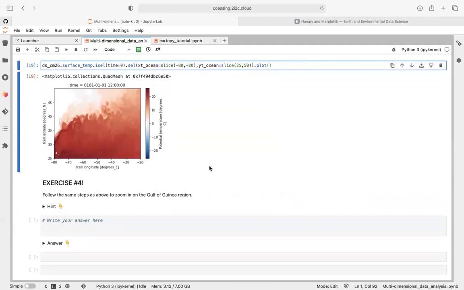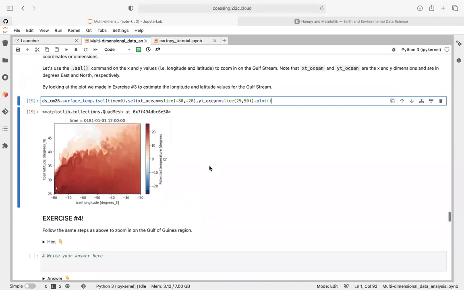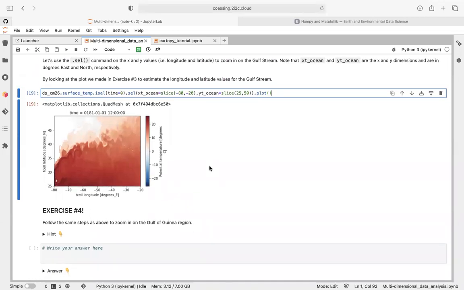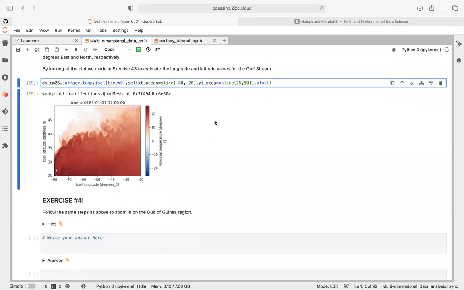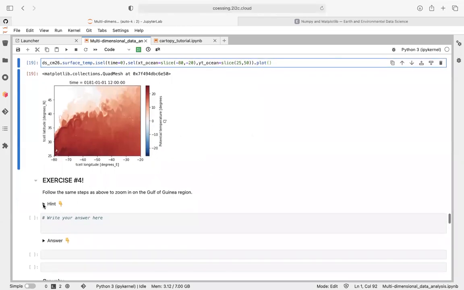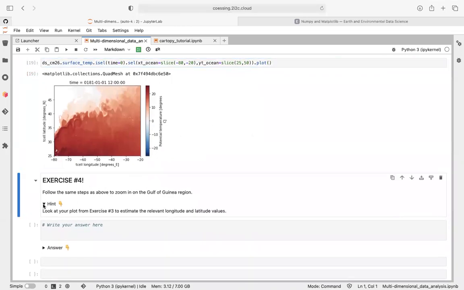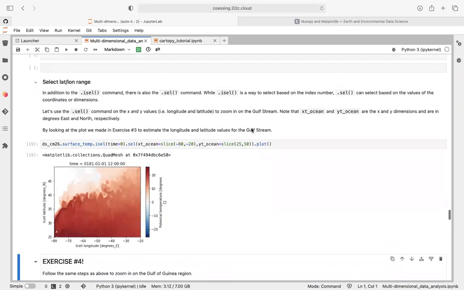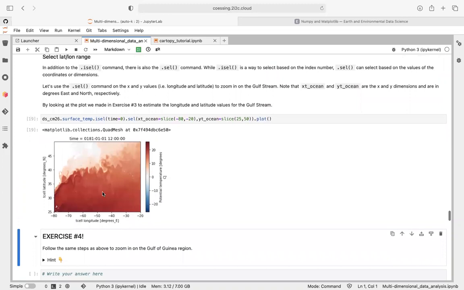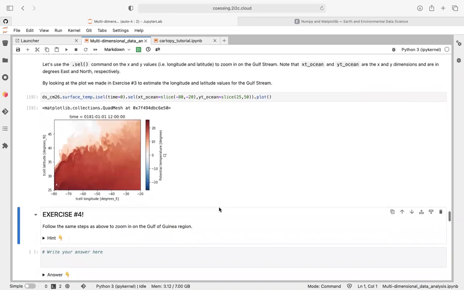Let me know if you have any questions, or if you get a plot, you can give a shout. Again, you can toggle on the hint, which is basically what I just said. And you'll be able to then zoom in on the Gulf of Guinea region.